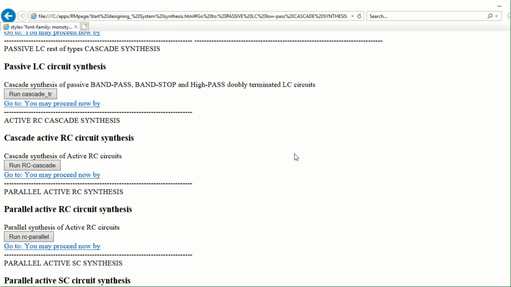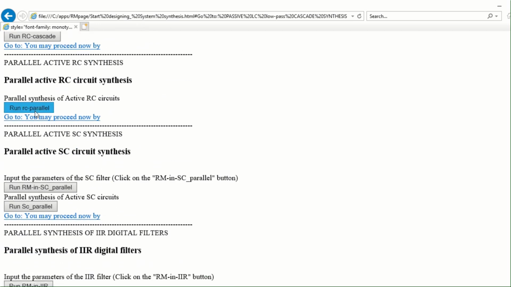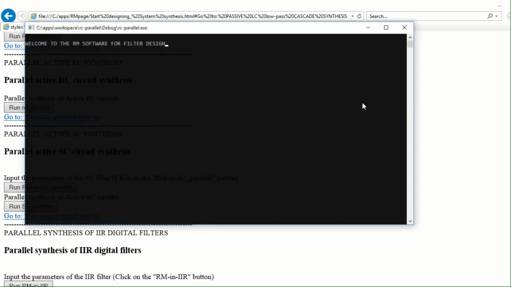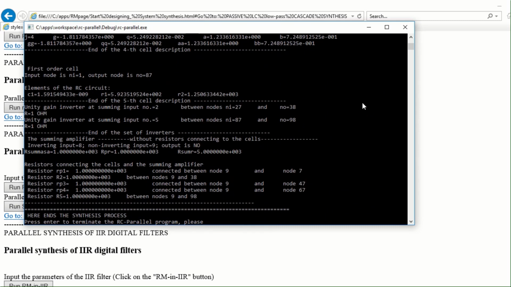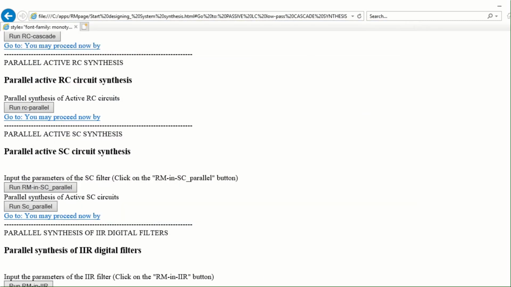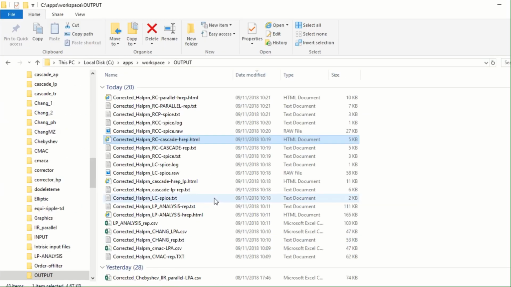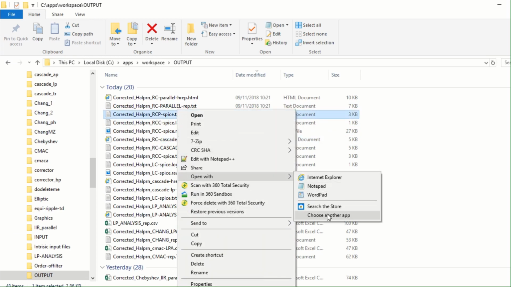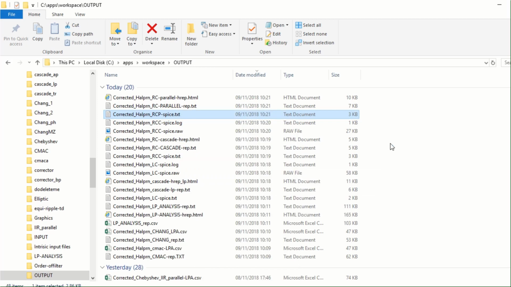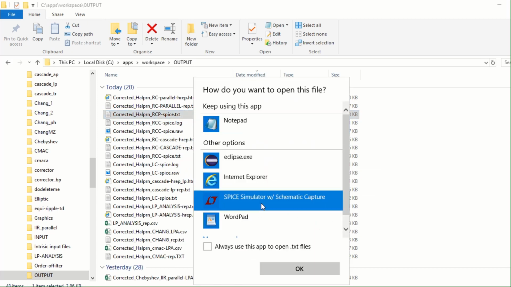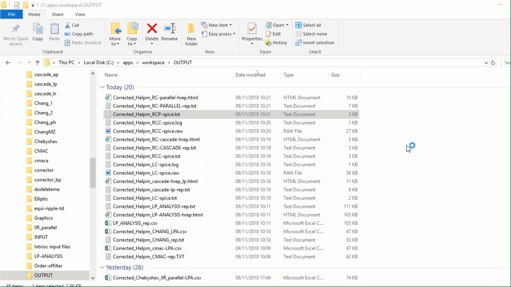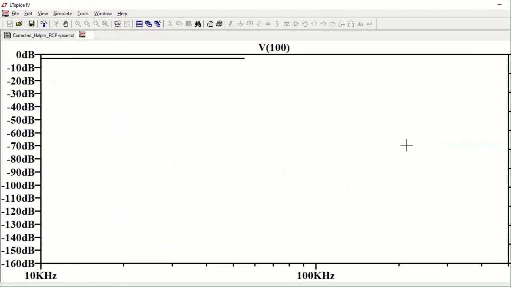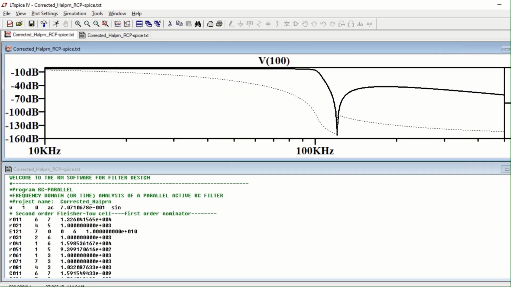Then we will proceed with parallel RC realization. Here is the spice file. Of course, all the same.